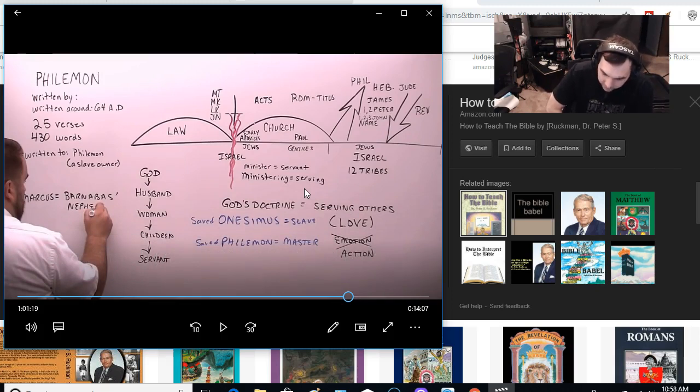So, Robert Breaker says the benefit means that there's a benefit in being a slave. But what it's really saying is that the believing masters are partakers of the gospel, and so the servants should not despise them, they should serve them because they're brethren. And we go back to verse 1, which says, let as many servants are under the yoke, count their own masters worthy of all honor, that the name of God and his doctrine be not blasphemed.